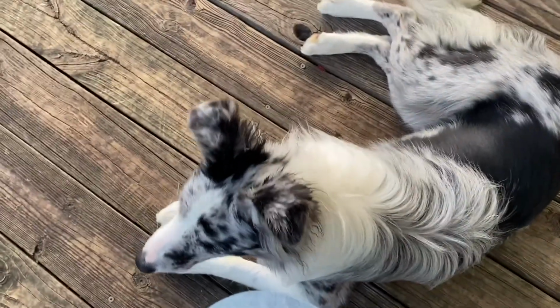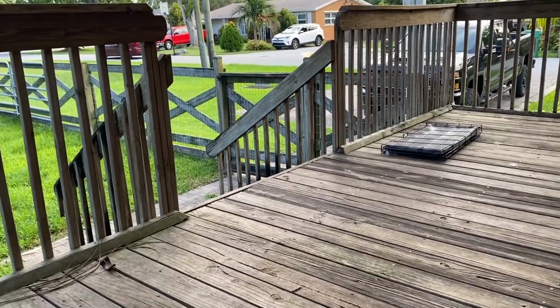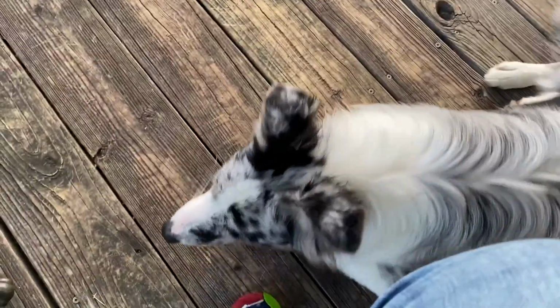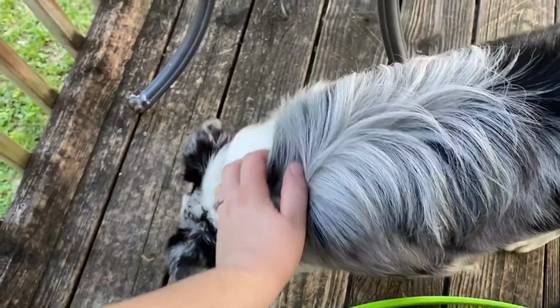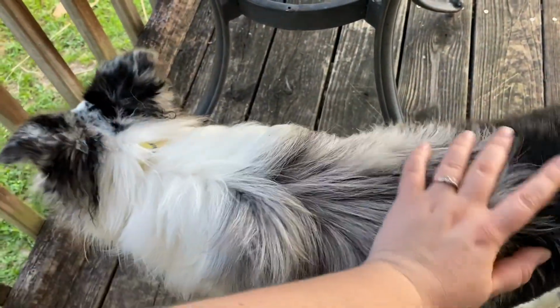One important thing I want to say about training Harley Quinn: I'm actually training her on my front porch, and there's usually a lot of action going on around my neighborhood, so there's a lot of distractions. That was very important to me today while training, because I've never trained her any kind of trick under a distraction.